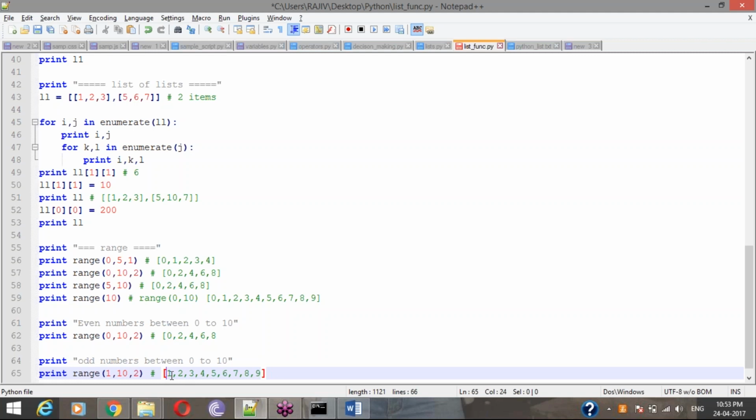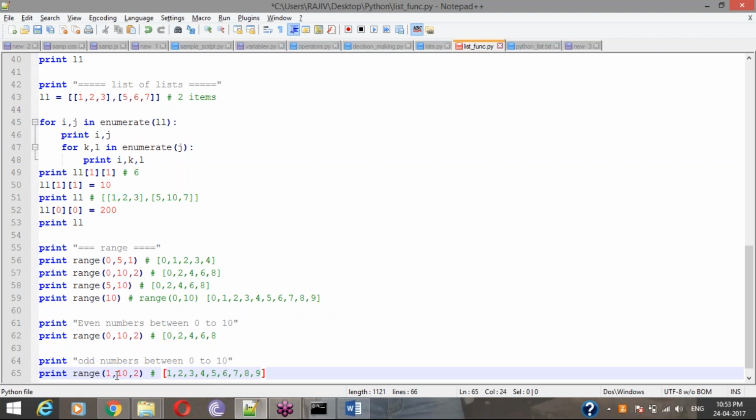We can give 1, and from 1 the first step is 2, and the second step is 3. So we can consider 2 steps forward: 1, 2, again 5, and again 7.